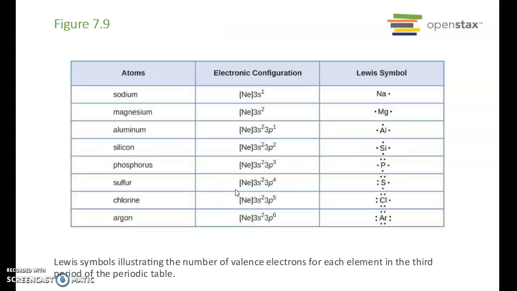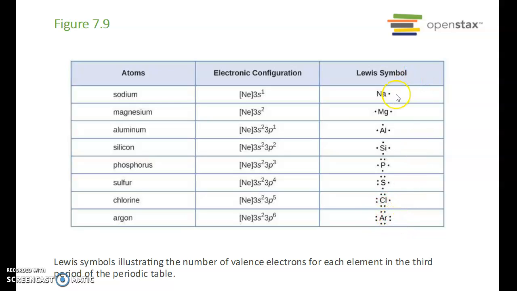Okay? So let's go back and remember where we left off in the last chapter. For sodium, it has the neon structure plus 1 electron. Magnesium, neon structure plus 2 electrons. Aluminum, 2s plus that 1 in the p orbital. Silicon adding 1 to the p, 1 to the p, 1 to the p. And so you can see how it builds out. You've got sodium with 1 extra electron, magnesium with 2, aluminum with 3, silicon with 4, phosphorus with 5, sulfur with 6, and chlorine with 7, and then you get to the happy argon, right?